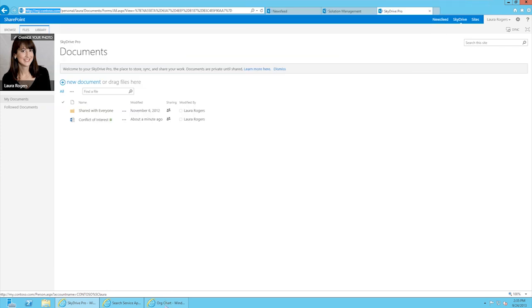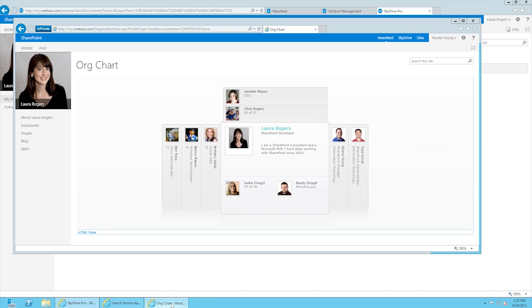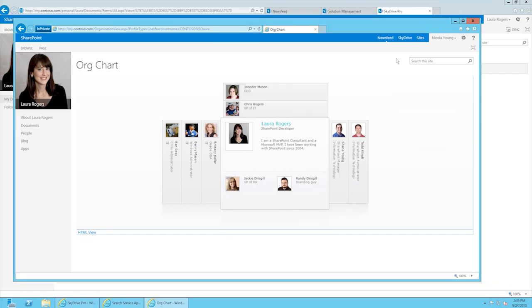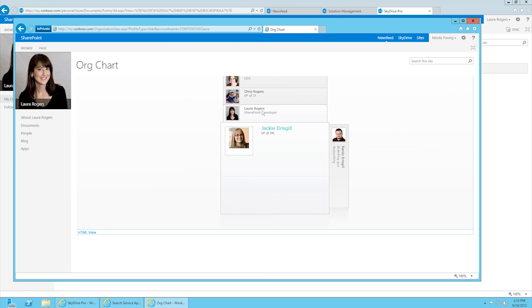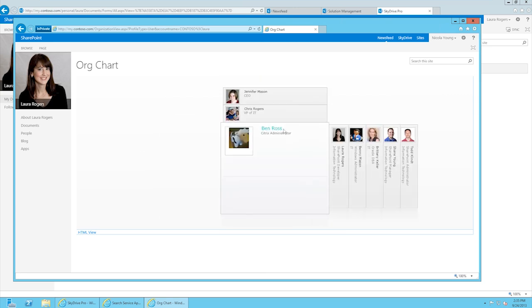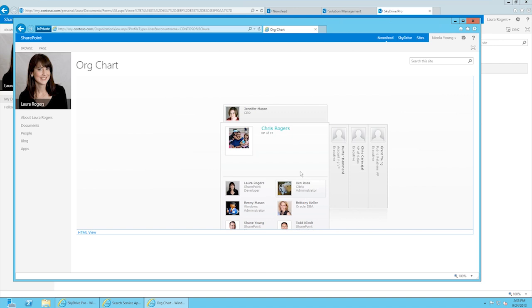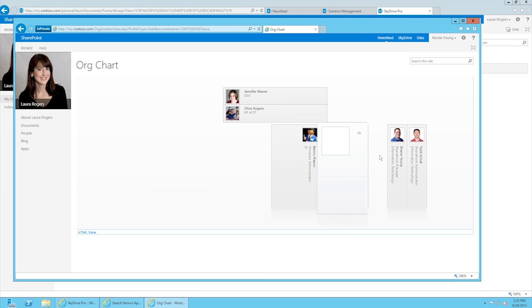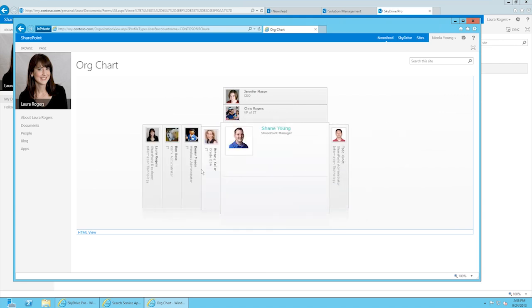While I'm waiting for that, let's go to the other thing that I was waiting for earlier. Okay, this is the org chart that we installed Silverlight to see. So if we're still logged in as Nicola, Nicola's looking at my profile, and you can drill down to different people in here. You can drill up, and you can drill down and across. So Chris has Ben under him, and these are all Ben's coworkers, and I can drill from coworker to coworker like this.